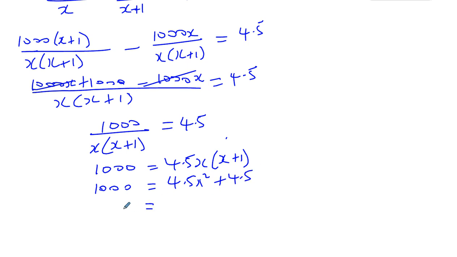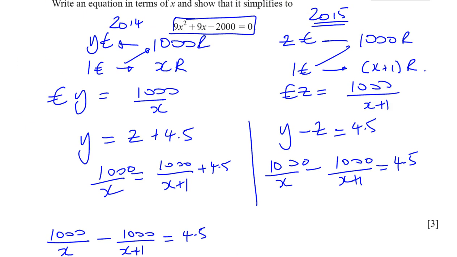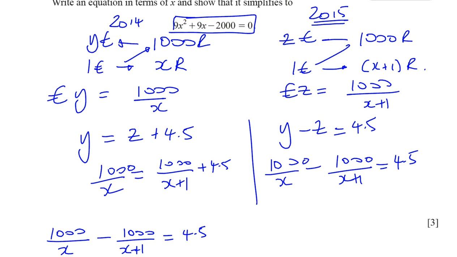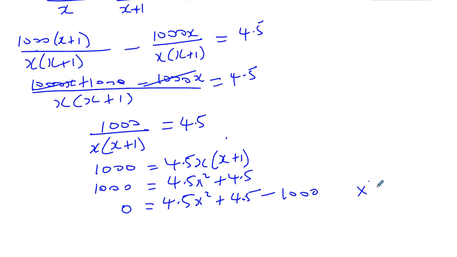So you have 1,000 equals 4.5x squared plus 4.5x. And now we can bring everything to one side. So you have 4.5x squared plus 4.5x minus 1,000 equals 0. And we have to make it look like this. And you can see, I don't want to have any fractions. So if I multiply both sides by 2, I'm going to get 9x squared plus 9x minus 2,000 equals 0. I forgot to write the x there when I expanded this bracket. So be very careful in your steps.